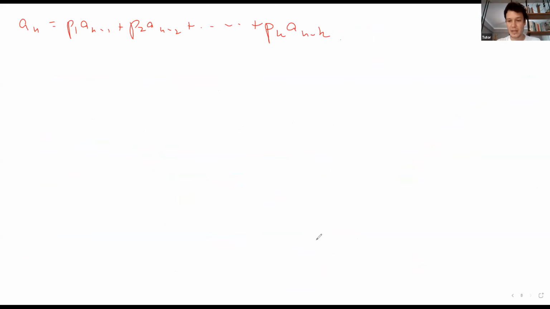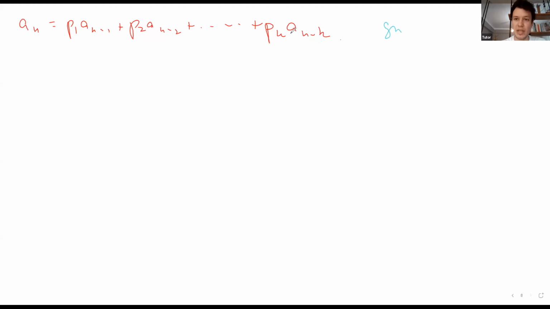So basically, let's imagine that you had a sequence that looks like this. So if you had a_n equal to, I don't know, p1 a_(n-1) plus p2 a_(n-2) plus, up to pk a_(n-k). So maybe my sequence looks back k terms. Then in this case, you're going to need the starting conditions a1 through ak, or a0 through a(k-1). And then also, same idea works.